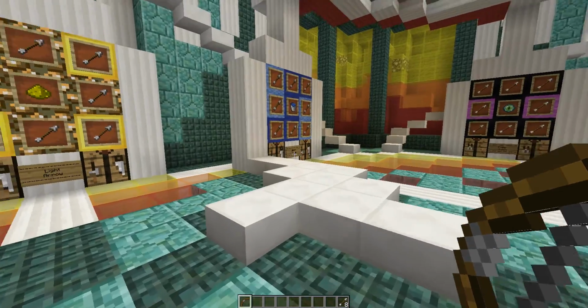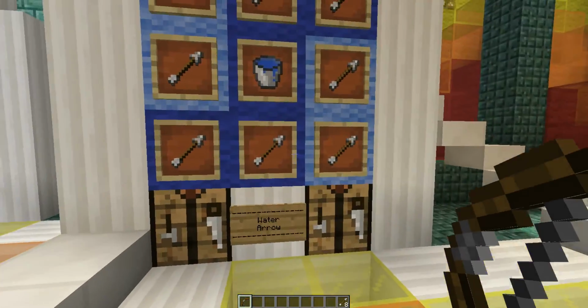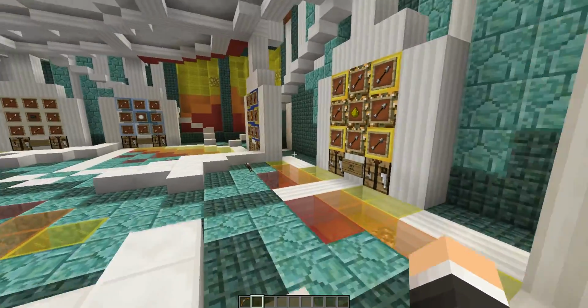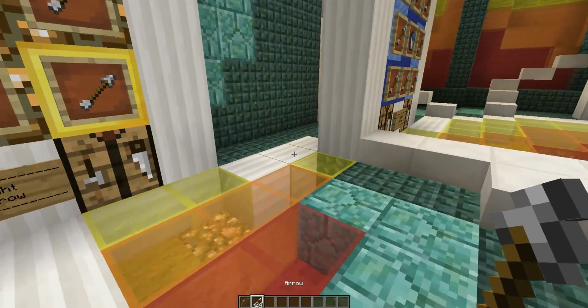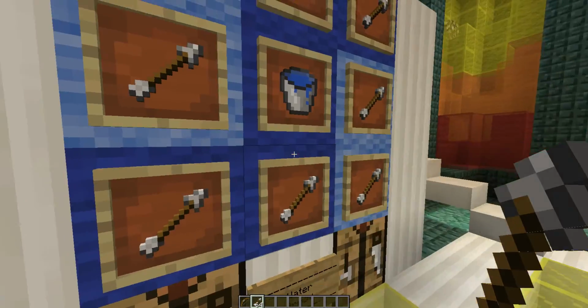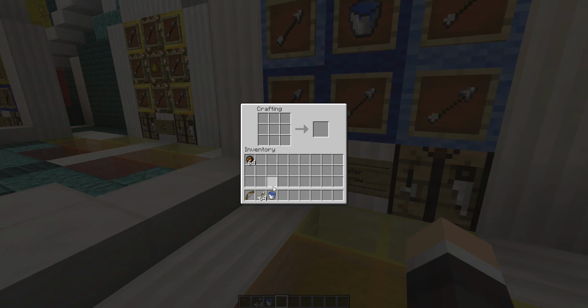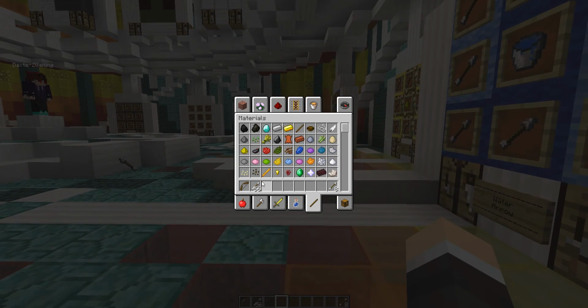Alrighty guys, after the light arrow, we're going to check out the water arrow. Oh, my bad, I forgot to pick up my arrows when I go recharge. Alright, so we're going to get the water arrow here with the water bucket. Go place some water on here. Water bucket in the middle. We got our water arrows now. We do retain the bucket, which is nice to see.